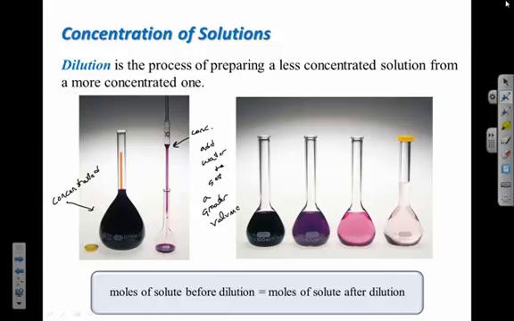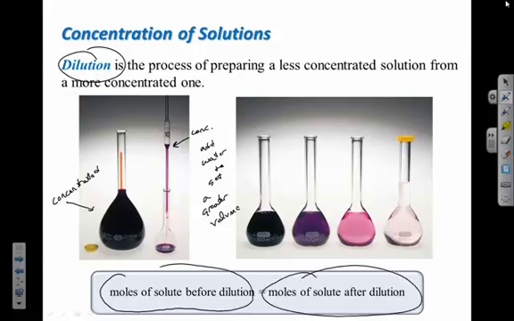By definition, a dilution does not involve a change in the quantity of the solute. The moles of solute before the dilution is the same as the moles of solute after the dilution. All you're doing is taking whatever number of moles of solute this is, and you're adding water or solvent, if it's a different solvent other than water. You're adding the solvent and you're diluting it so the color gets lighter, the concentration goes down, you have less amount per given amount of space.